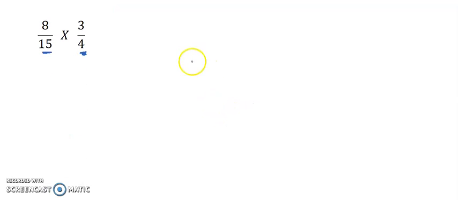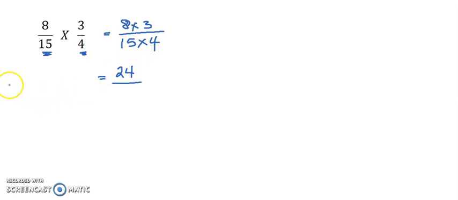So here's another example. We have 8/15 multiplied by 3/4. Again, we look and we see that the denominators are not the same, but it doesn't matter because we're multiplying, okay? So what we're going to say is 8 times 3. We'll multiply the numerators, 8 times 3, and 15 times 4. If you would prefer to just multiply out straight first, then we go 8 times 3, and 8 times 3 is going to give us 24.